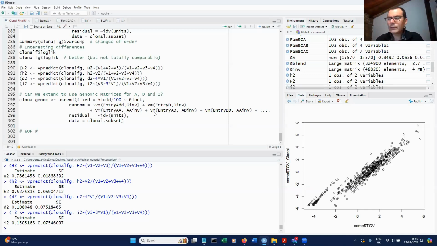There's one question I don't have very clear, somebody's asking, will this work with 4X? I don't know what that 4X means. Sorry. Maybe tetraploids. Oh yeah, of course, this will work for tetraploids.